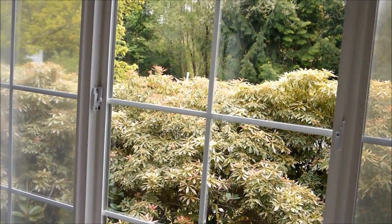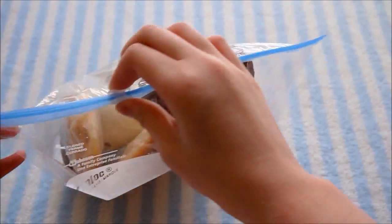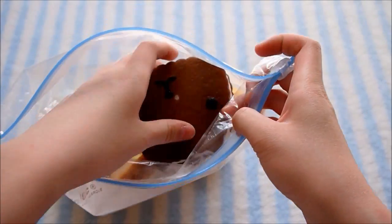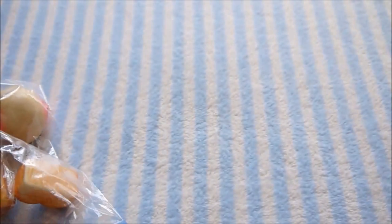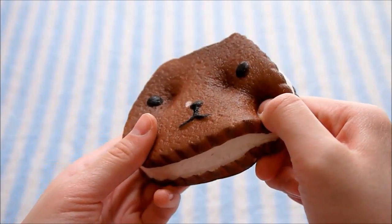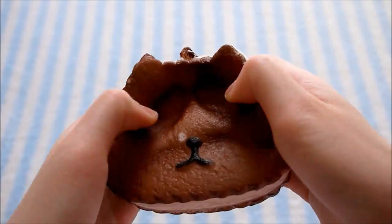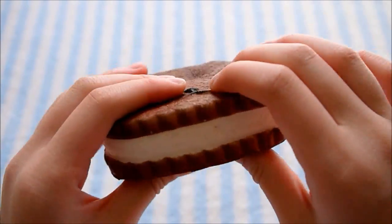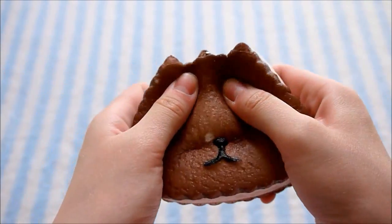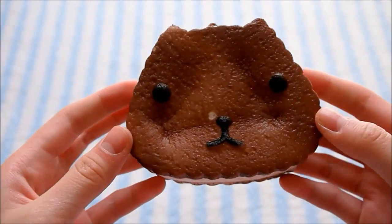Like this window. So it's been 20 minutes, and now I will show you guys the squishiness of these squishies. So here's the first item, and it's the Capybara-san biscuit. A lot more slow rising. But now it's quite dense and it's not that soft. But that's the first squishy.